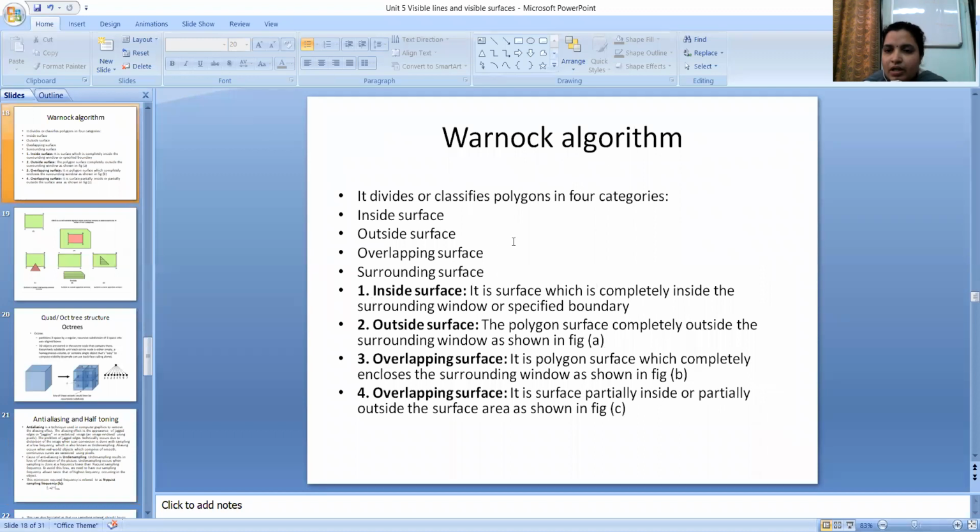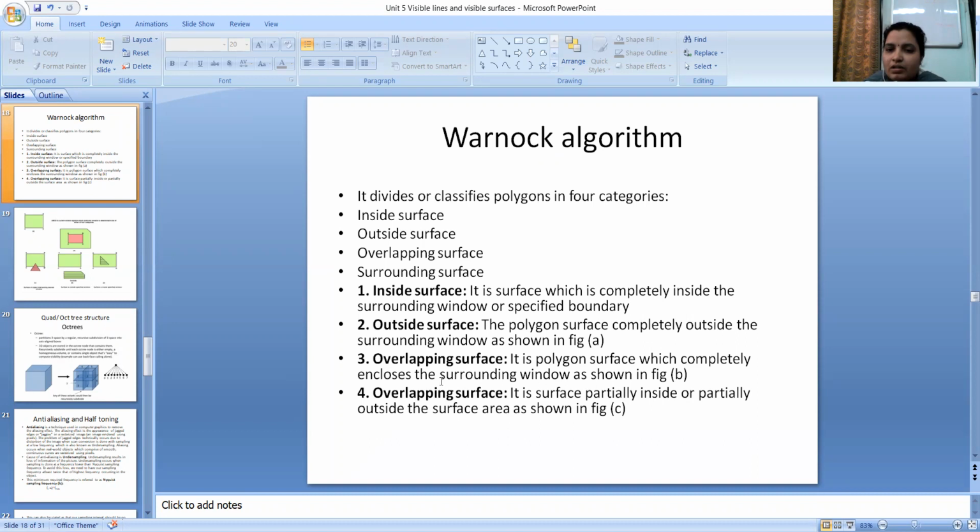This algorithm has 4 types of tests between the surface and the window. If the surface is totally inside, we call this test an inside surface. Then outside surface means the surface is completely outside the surrounding window. Then overlapping is where some portion is inside and some portion is outside.